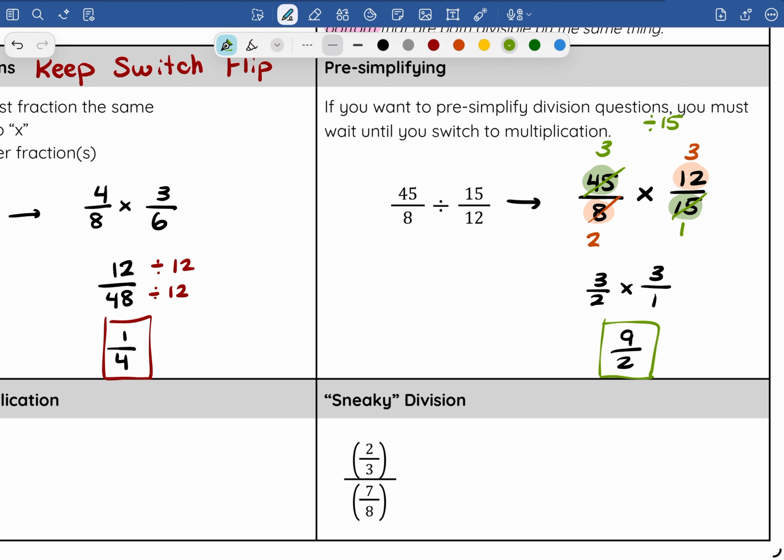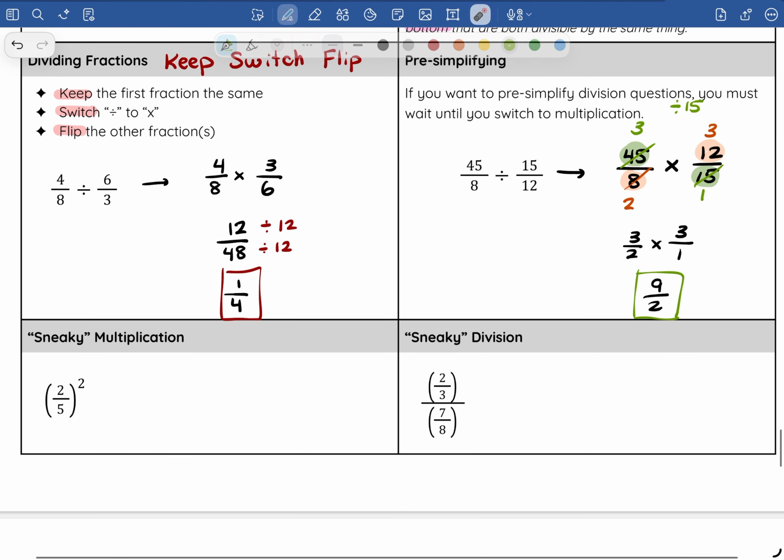You might have pre-simplified different things. So 12 and 15 could pre-simplify. I did 45 and 15, I did different. Okay, yeah, you might have divided by 5 maybe. And then you just would have had to maybe do a little bit more along the way. But we still get to the same answer. So there's no pressure in picking the biggest thing. It just gets you there a bit faster.